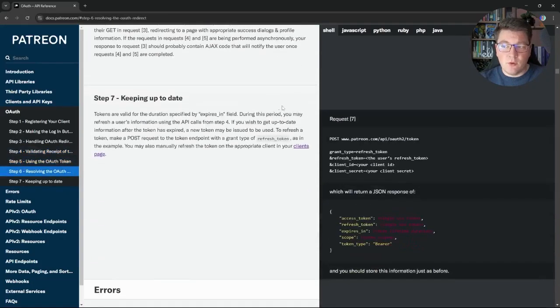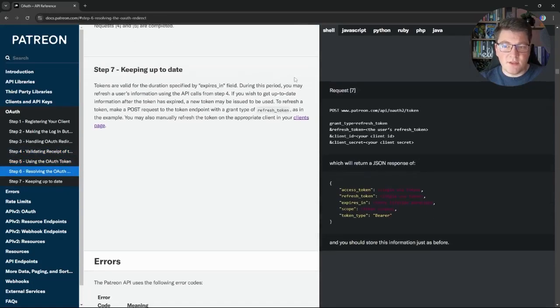I'm going to skip over the steps 5 and 6 because they aren't as interesting. And in step 7, there's a description of how you can refresh the access token. You call the OAuth 2/token endpoint, and you specify a different grant type. This time it's called refresh token, and this is pretty standard for an OAuth 2 flow. It basically works the same regardless of which OAuth provider you are integrating with. You provide the refresh token that you got from the authorization code request, and you provide the client ID and the client secret, and you will get back a new access token and a refresh token.